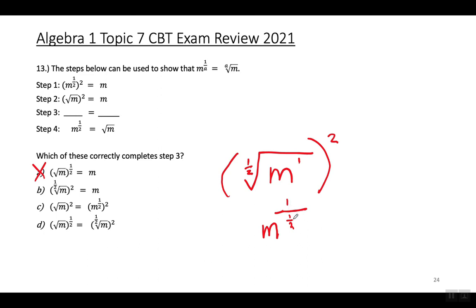This means 1 divided by 1/2. So look real quick. 1 divided by 1/2. In case you forgot how to divide fractions, you change it to multiplication and flip the second fraction upside down. So 1 divided by 1/2 equals 2. So to make a long story short, when I simplify that, that is going to equal m to the second power. Okay? M to the second power does not equal what it says on the right, which is m.